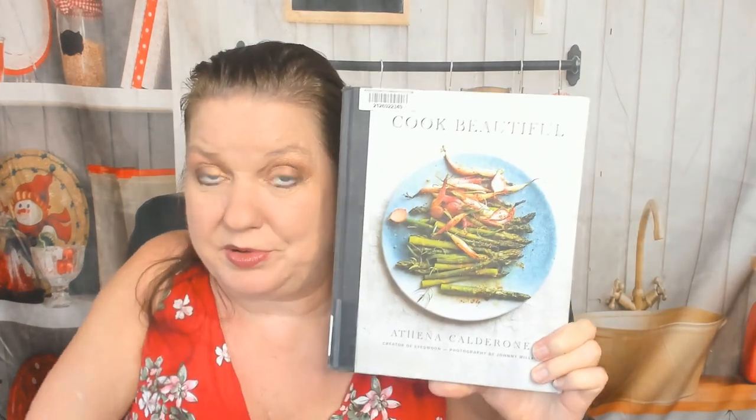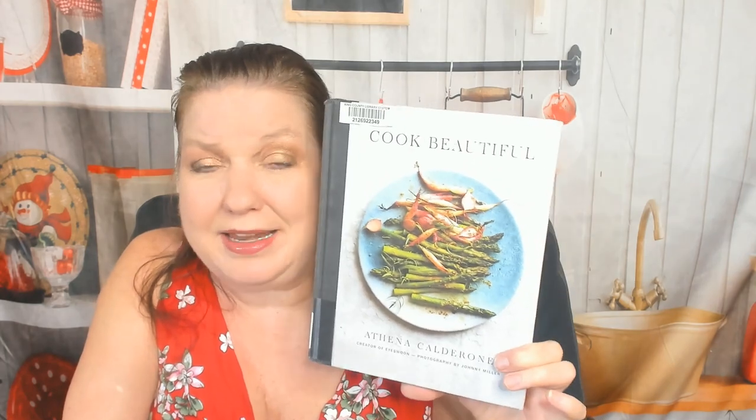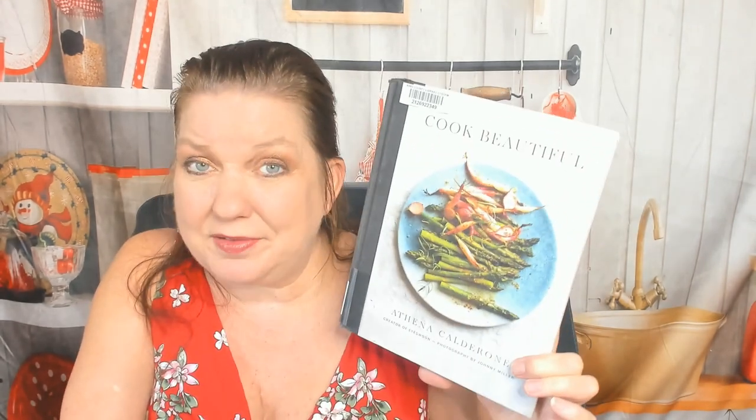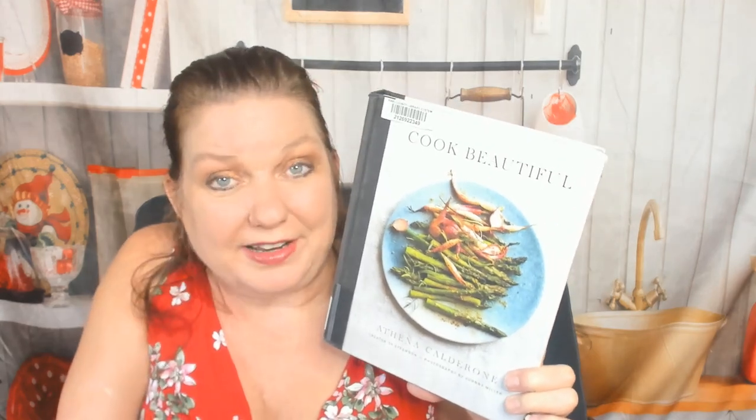So that is Cook Beautiful. Absolutely blew me away — gorgeous cookbook, lots of things I want to make, plenty of vegetarian options. Incredible. I'm going to turn off the camera and go sit down in a chair with a glass of iced tea and look through this way more slowly and carefully. Hope you enjoyed this cookbook look-through and review. You can see more at the Cookbook Divas blog — we have a podcast, or on Facebook, Instagram, and YouTube. Be sure to click like and comment. Please say something nice on our videos if you enjoyed them, because that way the algorithms will learn to show you more of them. Thanks so much for watching.